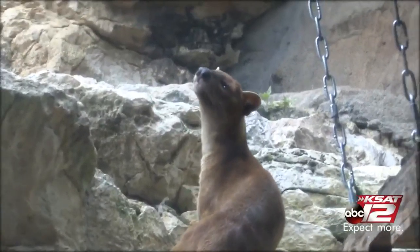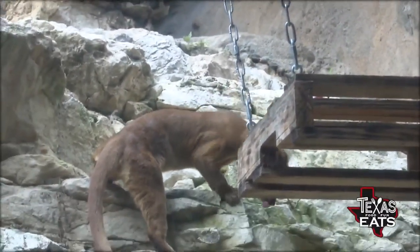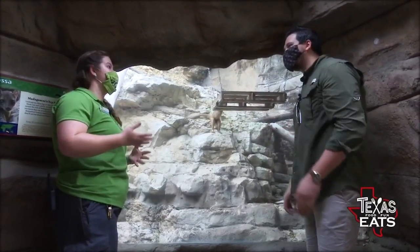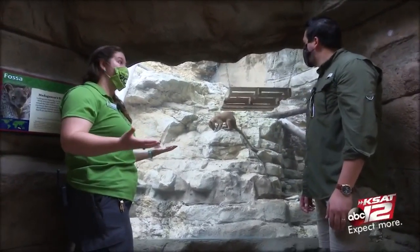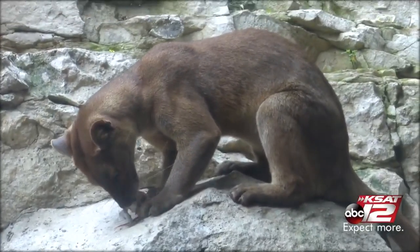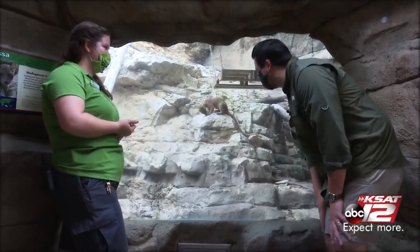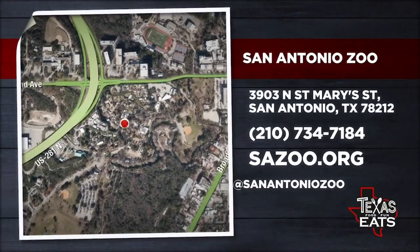Now, is this also a varied diet? That's what I have learned now at the San Antonio Zoo, there's a varied diet for the predators. Yes, there is. And that involves eating a lot one day, not so much another day. Yeah, so again, that simulates what they do out in their natural environment. They may or may not find food every day. So we want to be able to offer them a variety, and a variety of amounts as well. Wonderful, look at that. It looks like a tasty snack for her. Just eat the mouse. Super yummy.